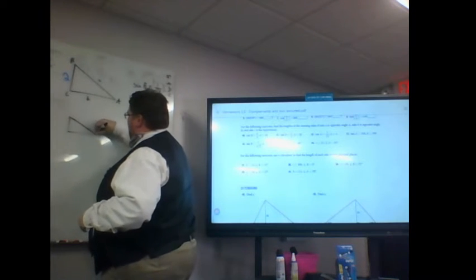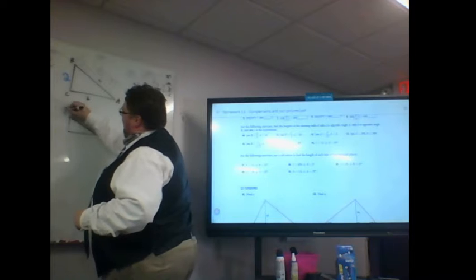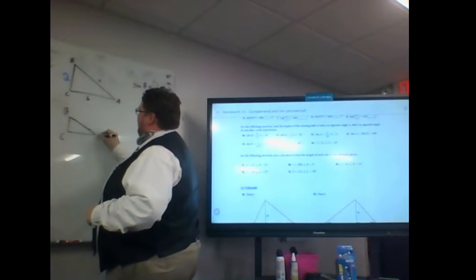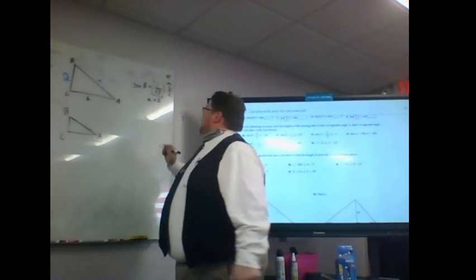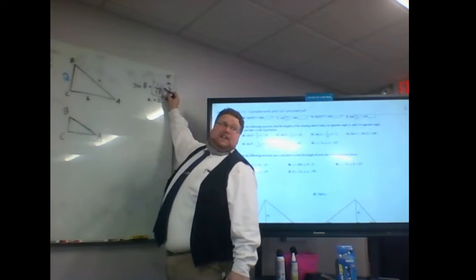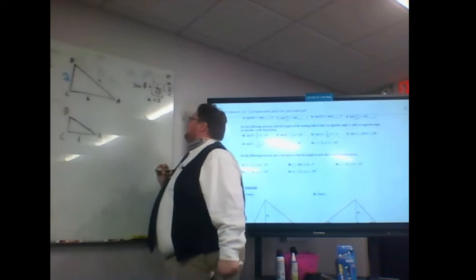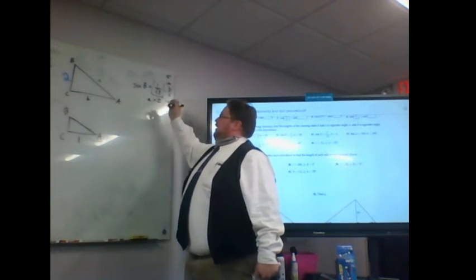So I'm going to have a very similar picture, just a little smaller. It's almost always going to be smaller, so I always draw it a little smaller. So here's where B is. I want it to match the original picture as much as I can. So there's B, C, and A. According to this problem, because sine is opposite over hypotenuse, the opposite is a 1. So put a 1 there. The hypotenuse is the square root of 3.